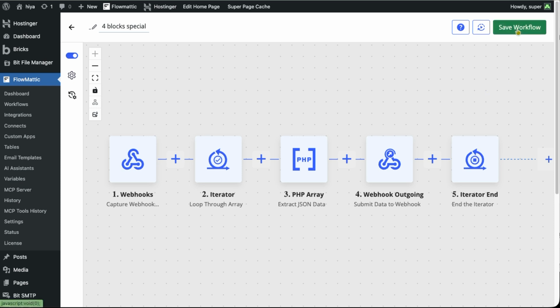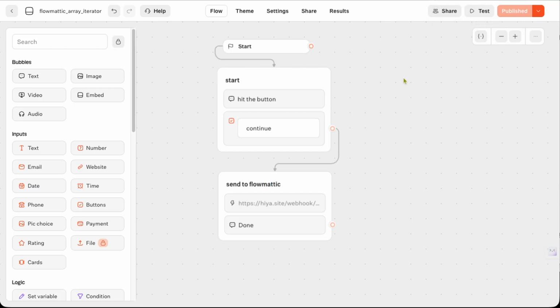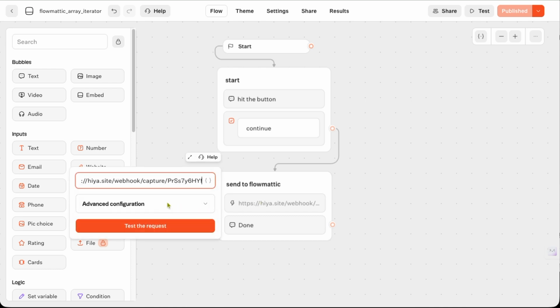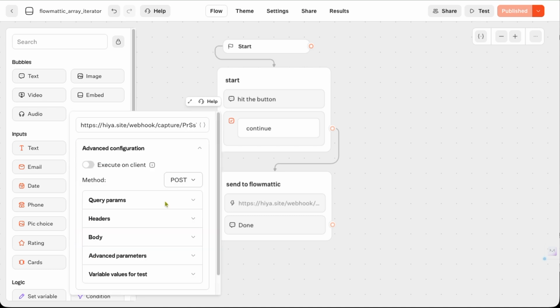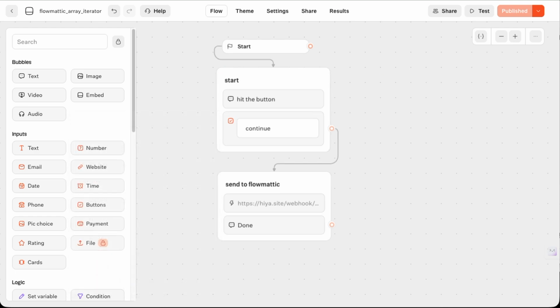To send the information in, I have a webhook. A webhook is just like a telephone line where you can take all the information, collect it and then send it in one shot. To do that, I've got a chatbot, and this is the webhook. It's just a URL, and then this is the data. The data is inside the body, and the data looks something like this.